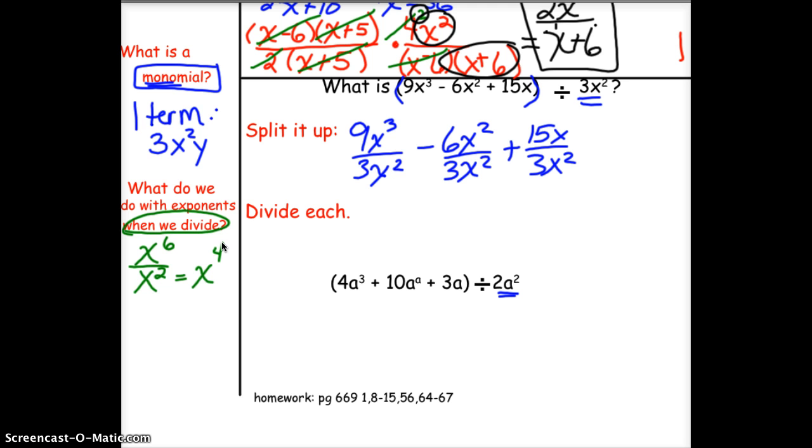But I like to picture canceling that: 2 of these on the bottom cancel out 2 on the top, leaving 4 on the top. That way, when it's bottom heavy, you don't run the risk of telling me that this is x to the 5th. 2 of these on top cancel out 2 on the bottom, which still leaves 5 of them on the bottom. And I think that's safer.